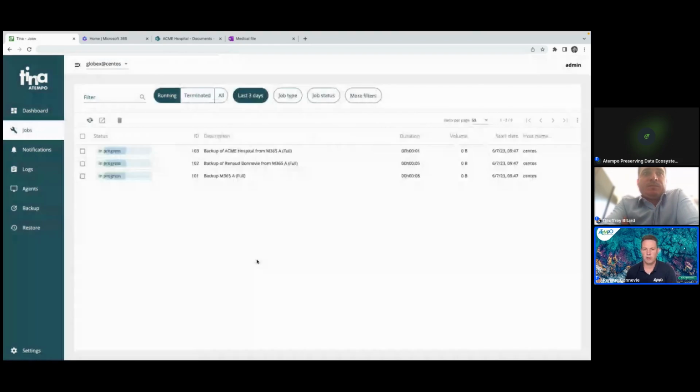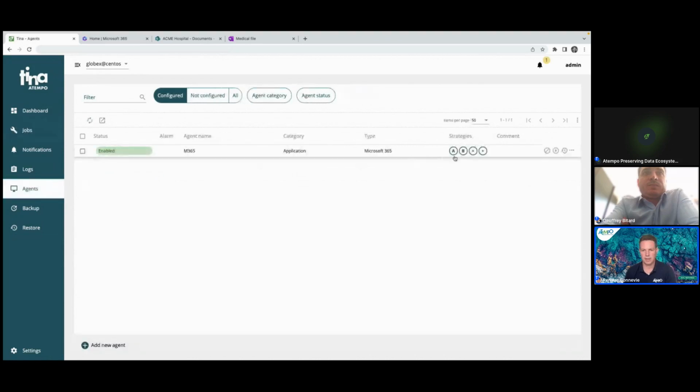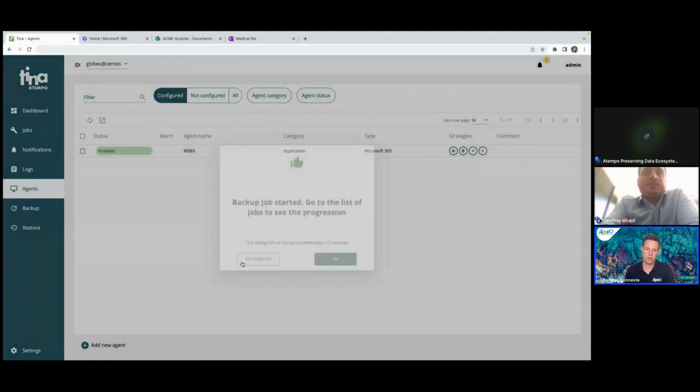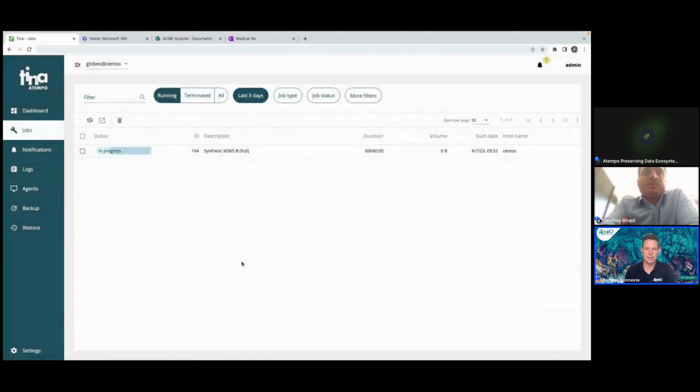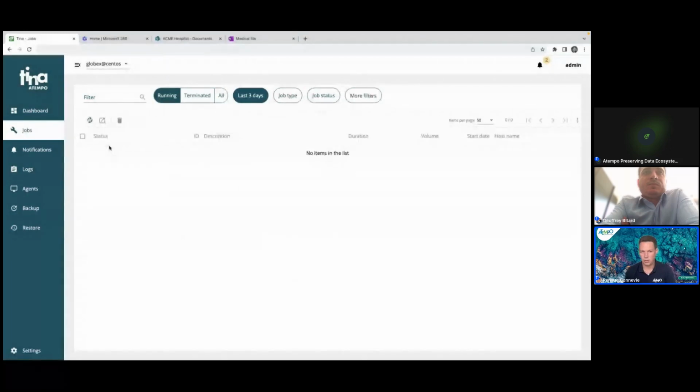We can now launch the backup. This process will start and launch a complete backup of our M365 environment, especially focused on our SharePoint side and on the users that we want to back up. And after that, we can also launch the copy, I do it manually, but of course, schedules are there to do that automatically. And this will copy the backup directly to our OVH cloud. Okay, we are all set.